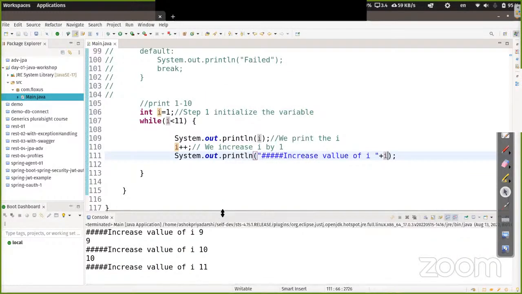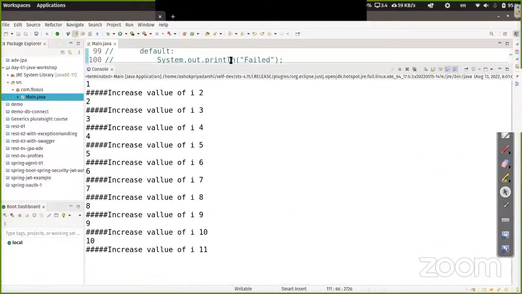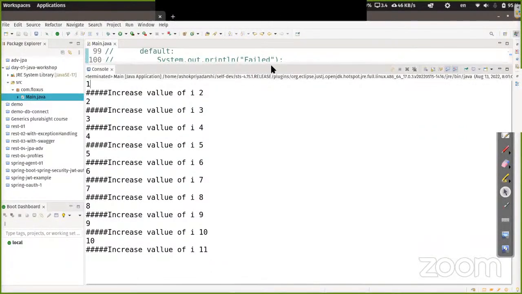See the logs carefully, I'll tell you. See the first value, what was printed? I. So inside the loop, what we did, we try to increase the value. What it becomes? 2. Then the 2 was printed and the value was increased to 3. Then since 3, we again printed 3 and increased the value to 4. So this carried forward till when? We printed the 10, correct? The increased value of I was 10. We printed 10 and then we increased the value to 11.